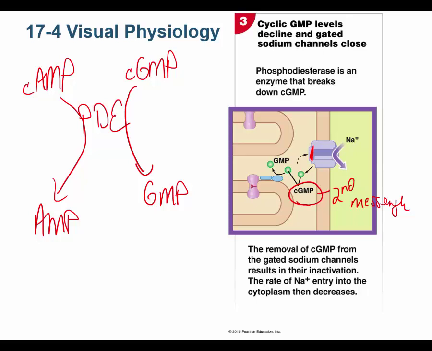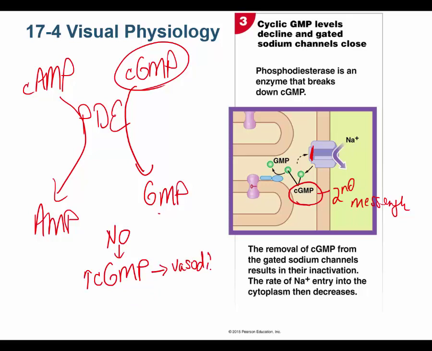One last thing. You might have heard in your life that pilots, a certain amount of time before they fly, are not allowed to take Viagra. Well, why the heck would that be? It's the cyclic GMP story. So you see the cyclic GMP story for the retina right here. But what happens with cyclic GMP is this. Cyclic GMP is the second messenger for a neurotransmitter called nitric oxide. Nitric oxide leads to high cyclic GMP in the erectile tissue of the penis. Cyclic GMP causes vasodilation, relaxation of the blood vessels.